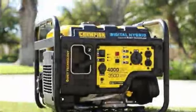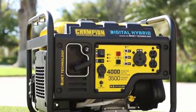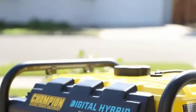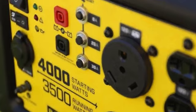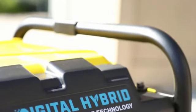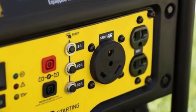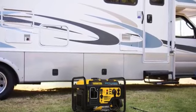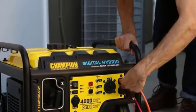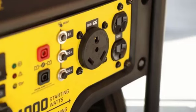Looking for the best champion generators? You've come to the right place. We've got a great selection of champion generators for you to choose from, whether you need a small generator for your home or a large one for your business. There are many products available, each with different characteristics, benefits, and prices. After a massive amount of research and reviewing a ton of reviews, I put together a list of the best champion generators from trustworthy brands to assist you in making a decision. If you're curious to learn more about the price and other information, be sure to read my description.